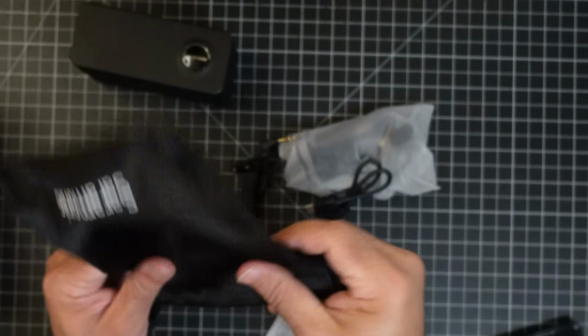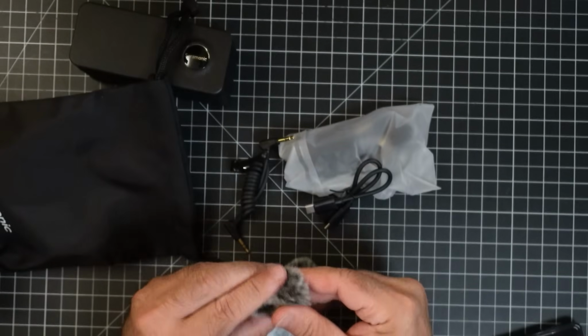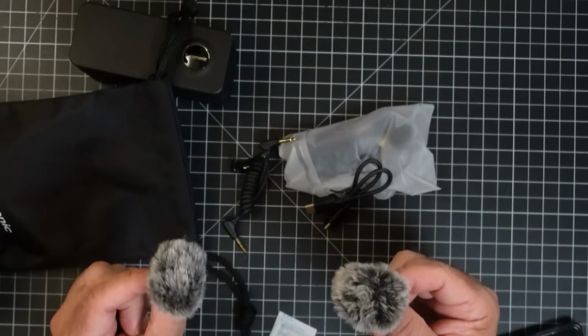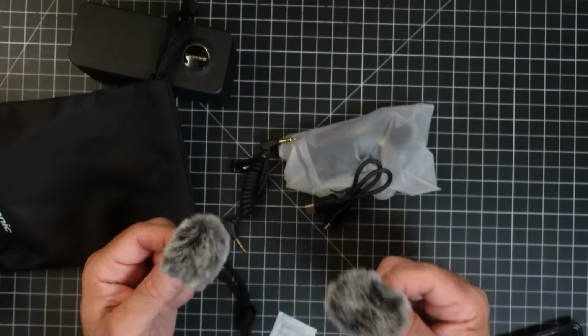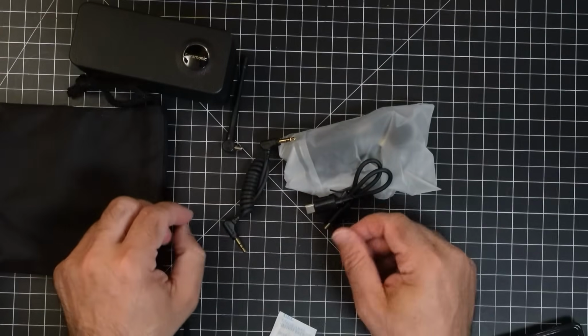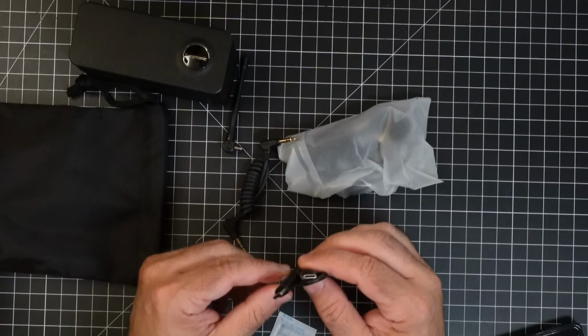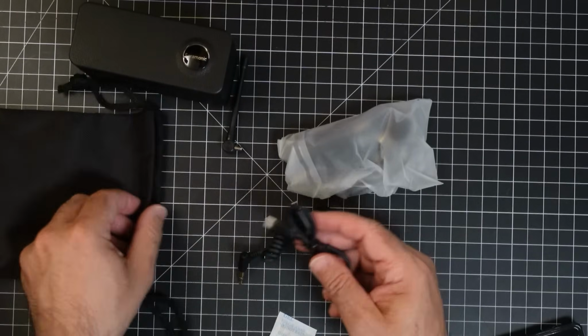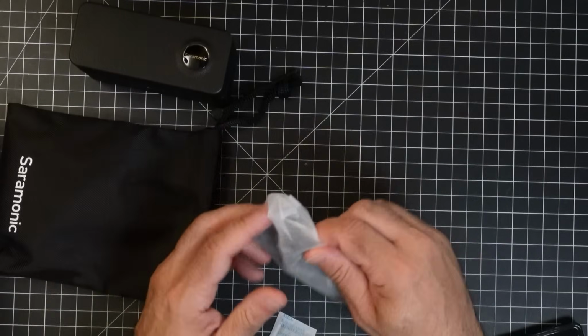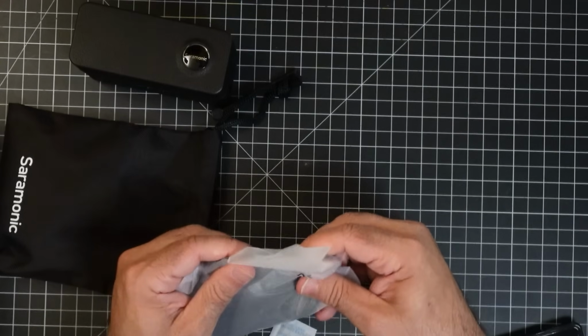So we'll get this out. Got one more thing in here. So we have the known as dead cats. This is for noise in a wind environment, to keep the wind from kind of slurring into your environment as you're speaking. You have USB-C connector, right? You also have an audio connector, so this is going to be if you want to connect it to a phone. And then you have a little goodie bag here with additional accessories.